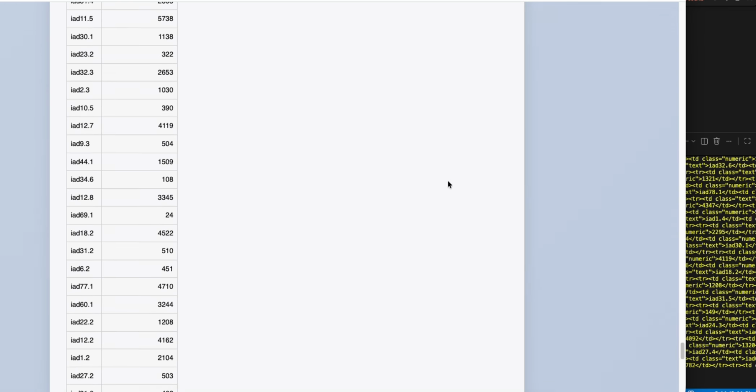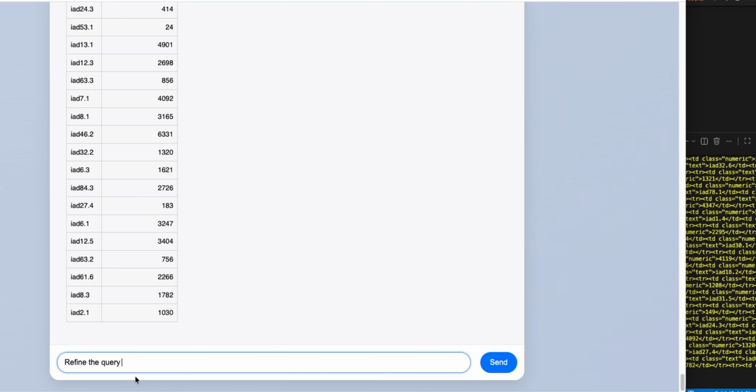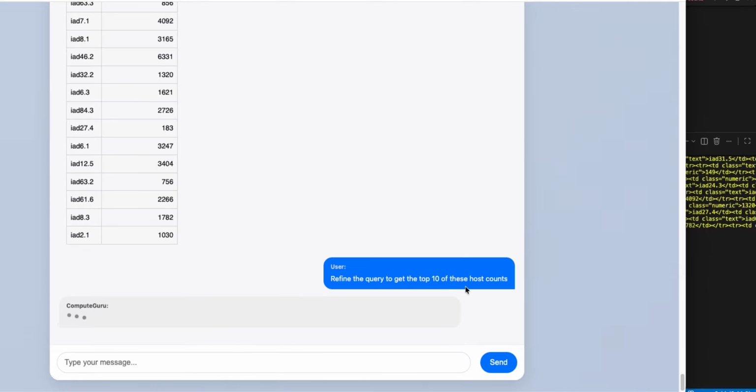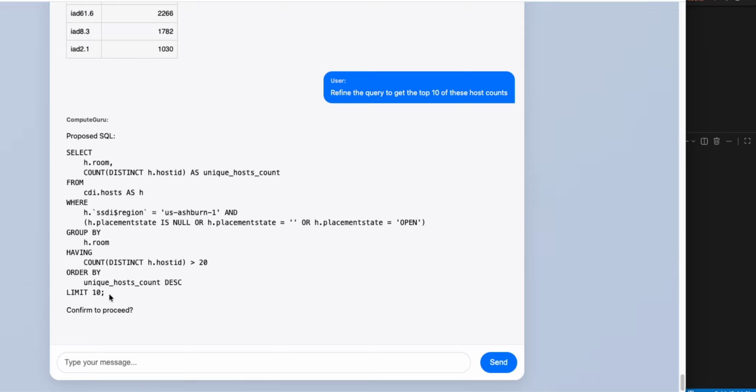you need to beat this, but you have to define the query, right? So define the query, and the expectation is that it will rewrite the query, add a limit of 10 to it, and order by.